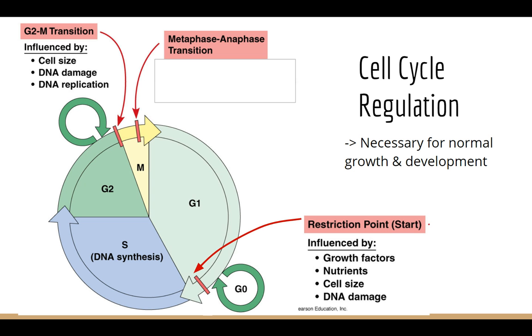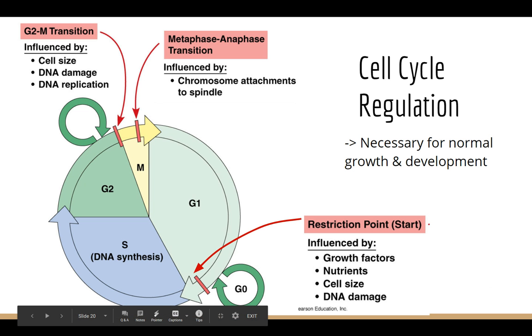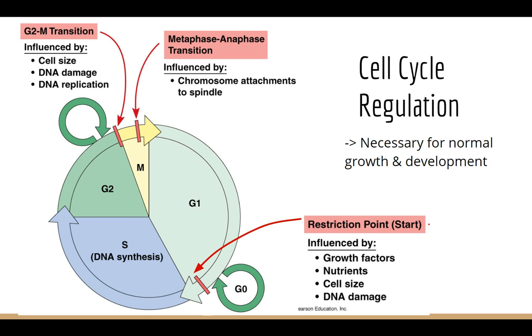mitosis. The third checkpoint happens midway through the process of mitosis. It's actually at the end of metaphase. This is the checkpoint that must be passed in order for anaphase to begin. So if you think about where the chromosomes are and what's happening at that point, during metaphase is when the chromosomes attach to the spindles at those kinetochores in the middle of the chromosomes and line up in the center of the cell. And so that checkpoint won't be passed until all chromosomes are attached to the spindle on both sides.